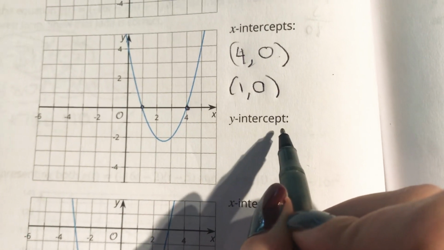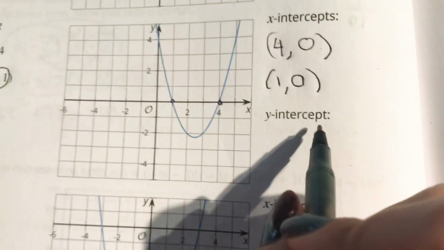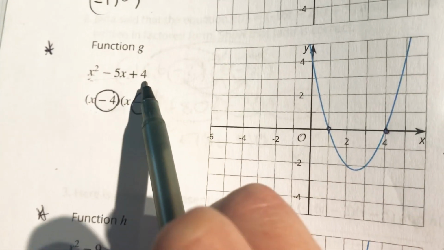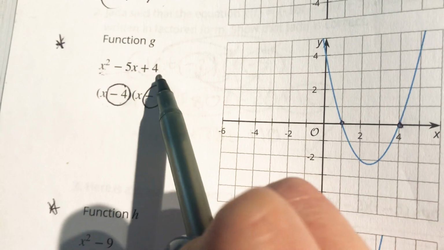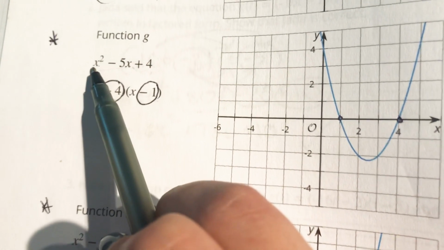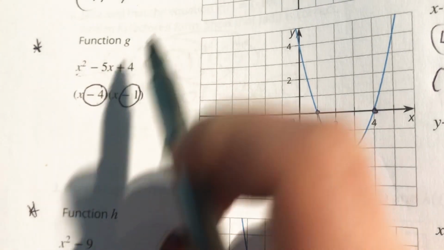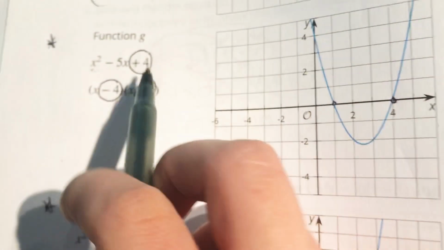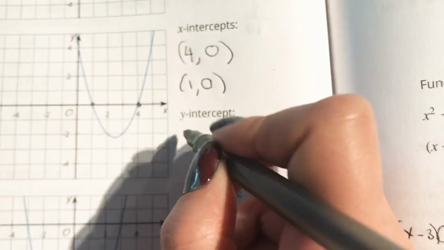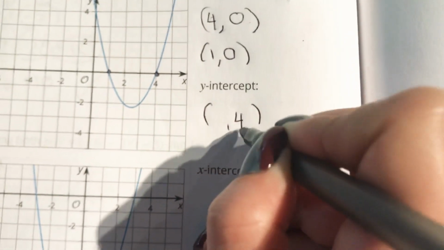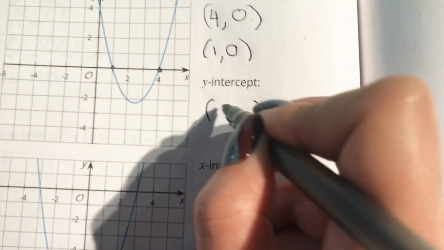Now we're moving on. We need to find the y-intercept. Y-intercepts are very easily found from quadratics in standard form. All I need is that value here, my constant value that has no variable. So I see a variable x here, and then plus 4. 4 does not have any variable, so this is my constant, positive 4. No need to flip the sign when we're doing y-intercepts. All I need to remember is that in a y-intercept, that constant is my y value. So my y value is 4 for the y-intercept, and here the x value is always 0 for y-intercepts.